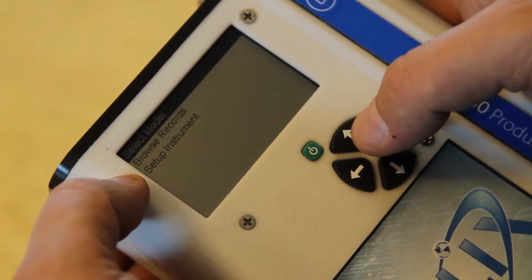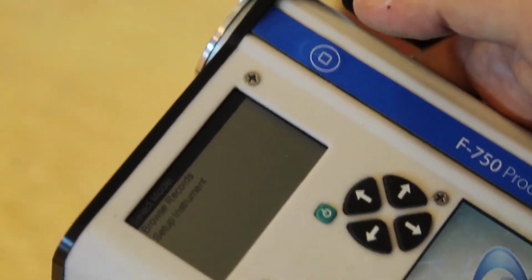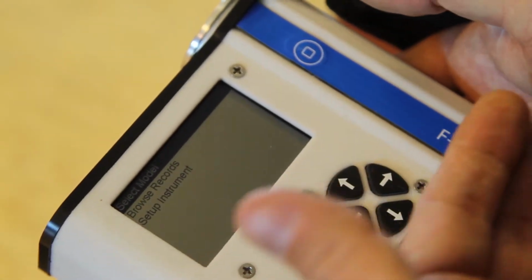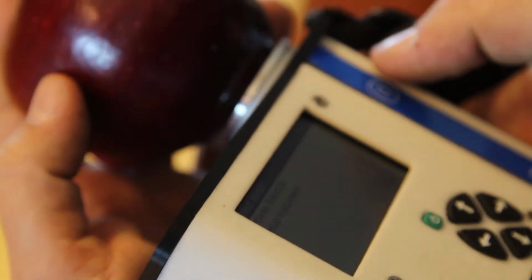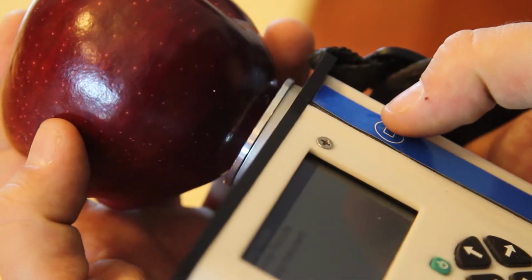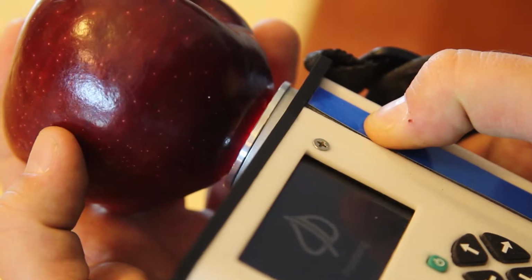the main menu. We've now loaded the Apple model into the F750, and as you can see, we have some apples handy. To take a measurement, simply hold the apple onto the front of the F750 and press the blue thumb button.